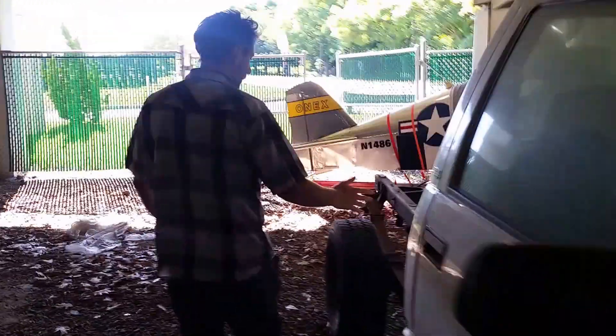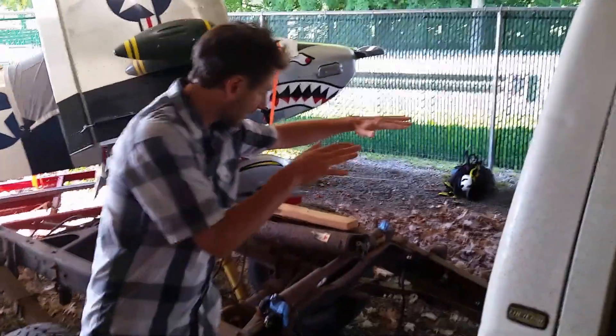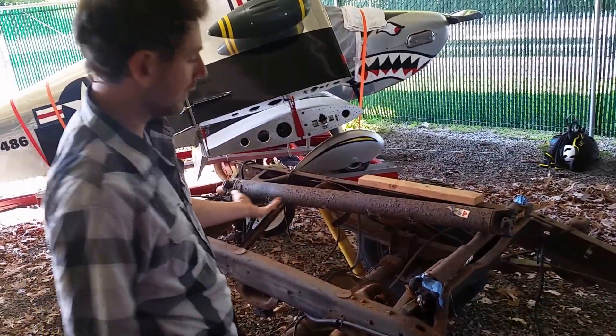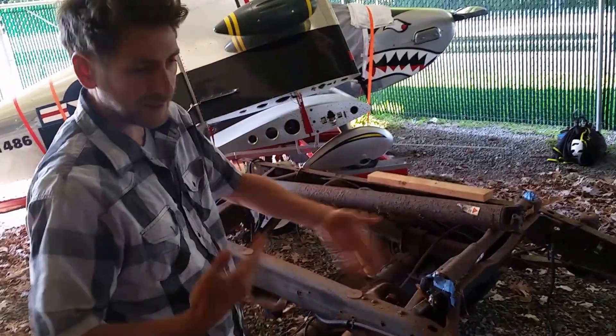If you come to the back, we've got plenty of room for batteries. We're going to do saddle bags — two batteries right here — and then the bed of the truck goes right back on. If they ever have a problem with the batteries, they can always take the bed off or drop it down. We'll figure it out.